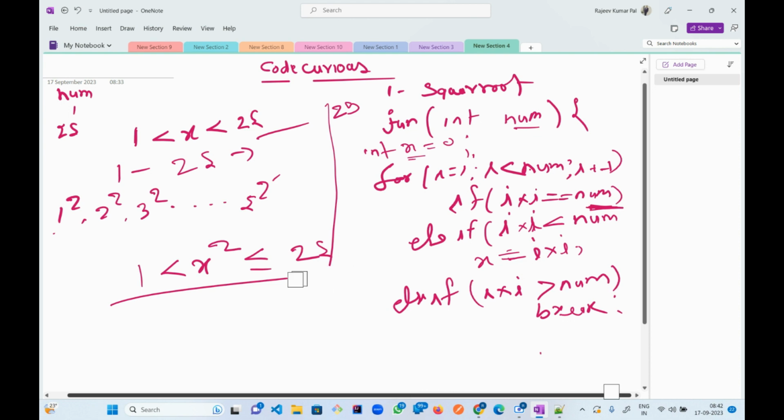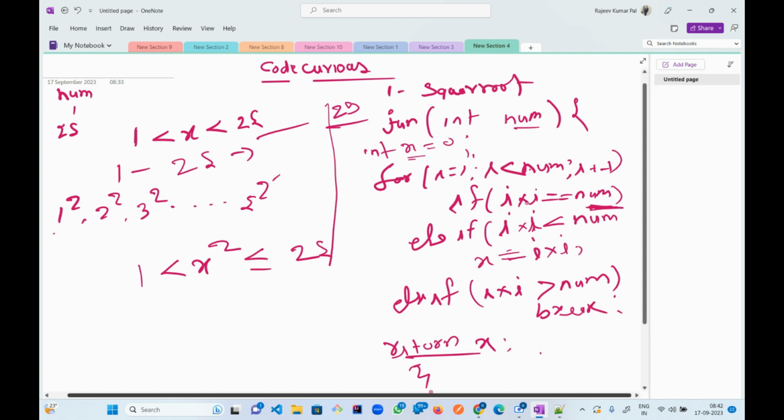It's not equal to a complete square root, because 29 doesn't have a square root that is a whole number, it has a fractional square root. But as I'm not calculating the fractional part, I directly return the whole number, that is 5, for that. Okay, so I can simply return x. So this is the naive approach.